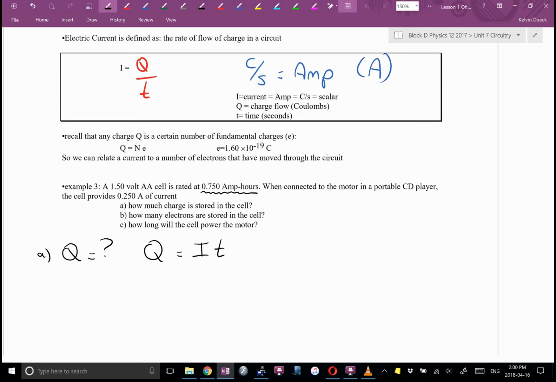So we'll have to do a mini conversion. We're going to go like this: 0.750 amp hours. From Physics 11, I want hours to cancel, so I'm going to put it on the bottom of the next fraction. I want seconds on top. Who remembers from Physics 11, how many seconds are there in 1 hour? 3,600 seconds in 1 hour. 60 seconds, that's how I do my time. Oh, so it's going to be 0.75 times 3,600, which is what? I think 2,700?